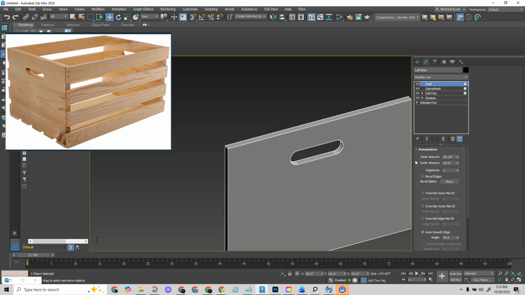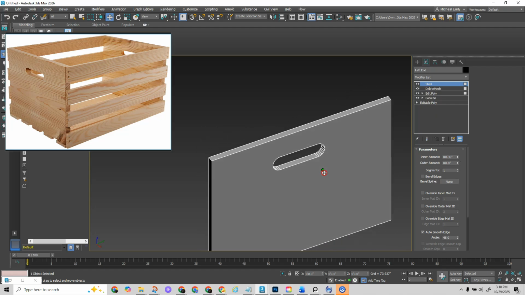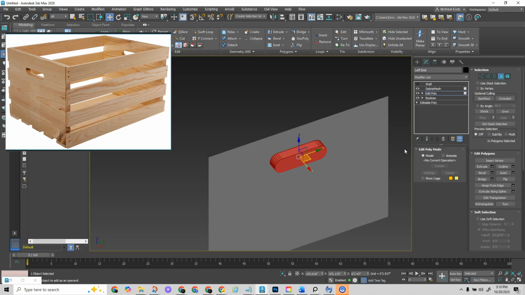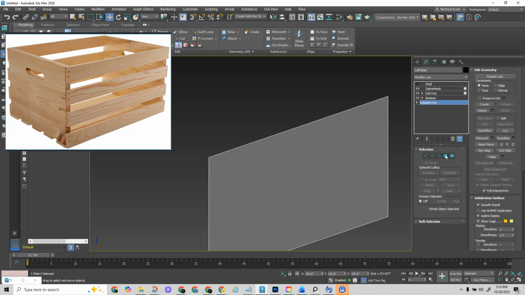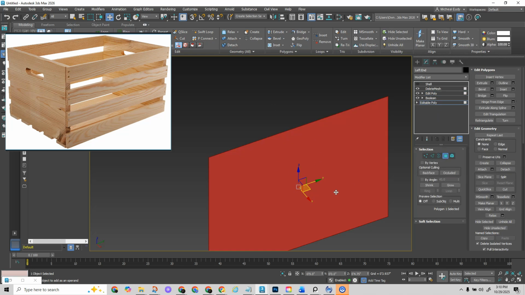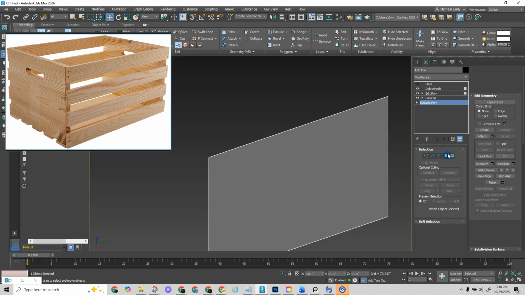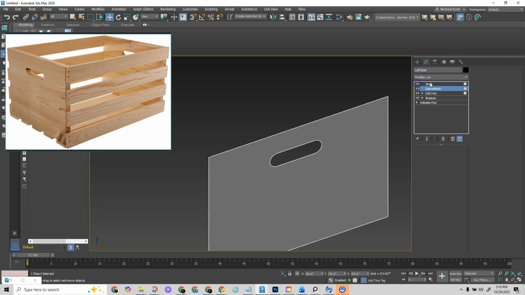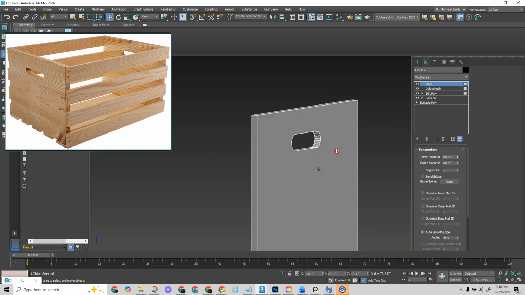Oh, and here's the thing. You'll see that when I put this, it came going forward, even though I'm saying it to go backwards. And the reason is that this is backwards. Can you see when I pick this that it's dark here? I need to flip this. And now delete mesh. And now it goes backwards.